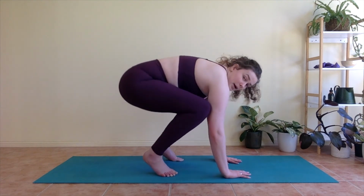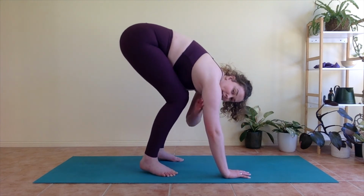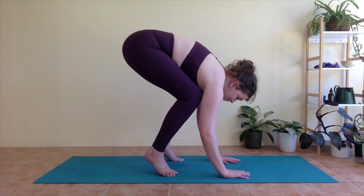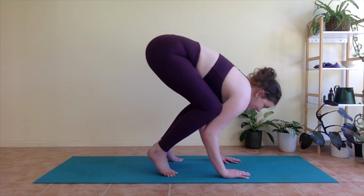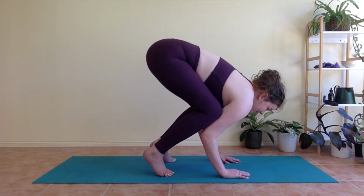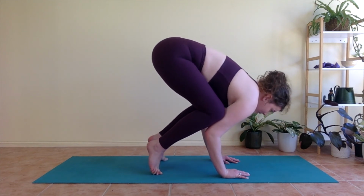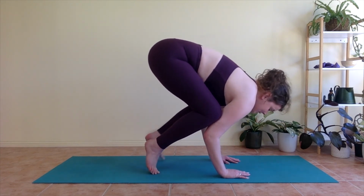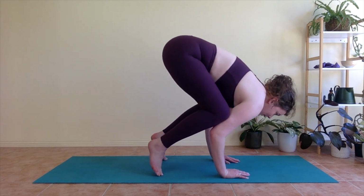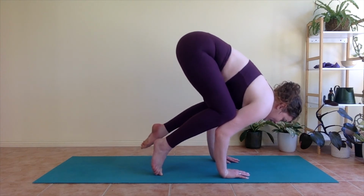From here, we're going to come up and see if you can find that contact point of your knees coming to the backs of your upper arms. So knees are coming here. From here, we bend the elbows, move forwards in space. Move forwards rather than down. Then, starting to see if you can hover one foot up, other foot up. One, two. Then we work towards little hops, rocking forwards and back. Hop. And then eventually, seeing if you can hold it there.